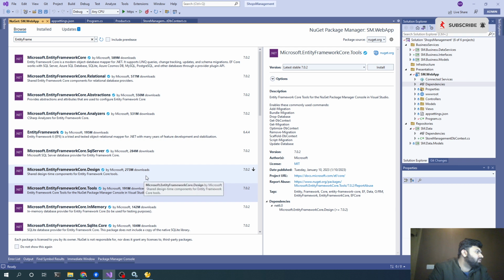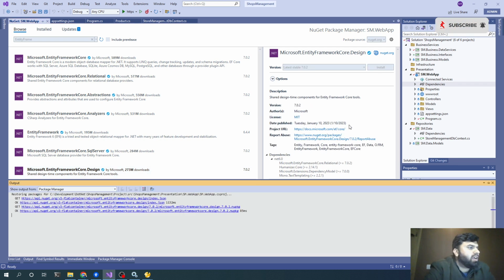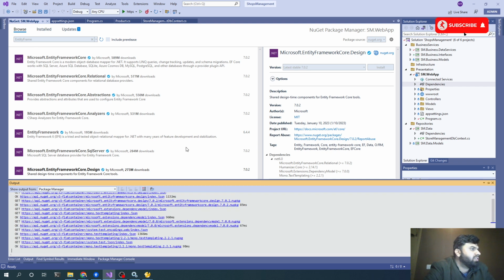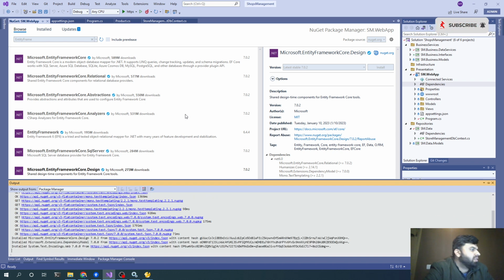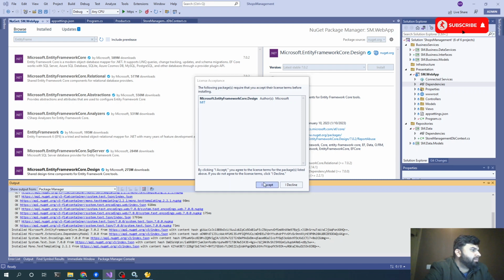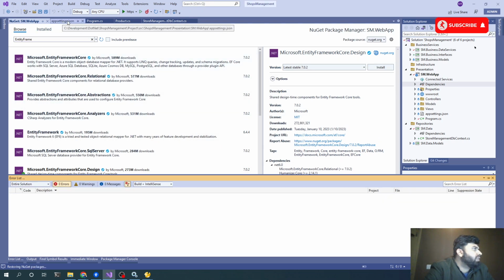Let's install. I think the tools package will get installed along with the design one, so we don't need to explicitly install that. Okay, the design one is installed.